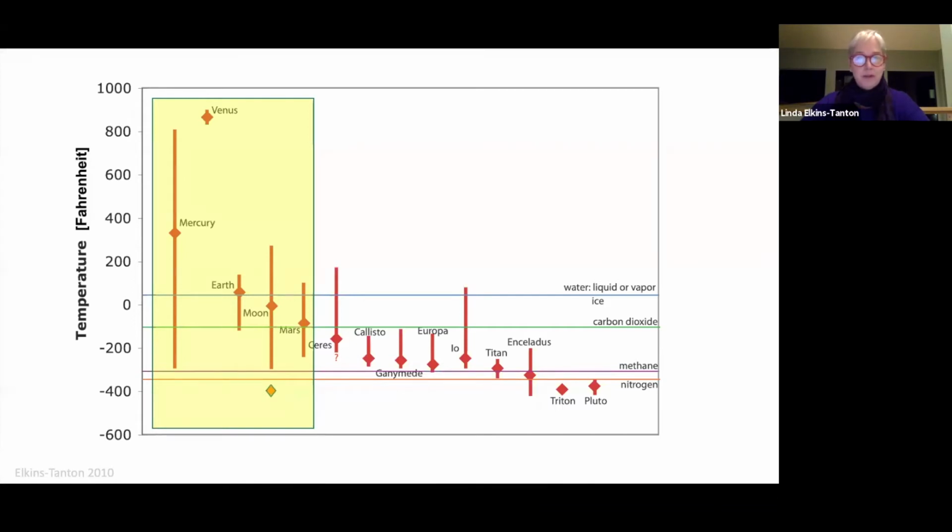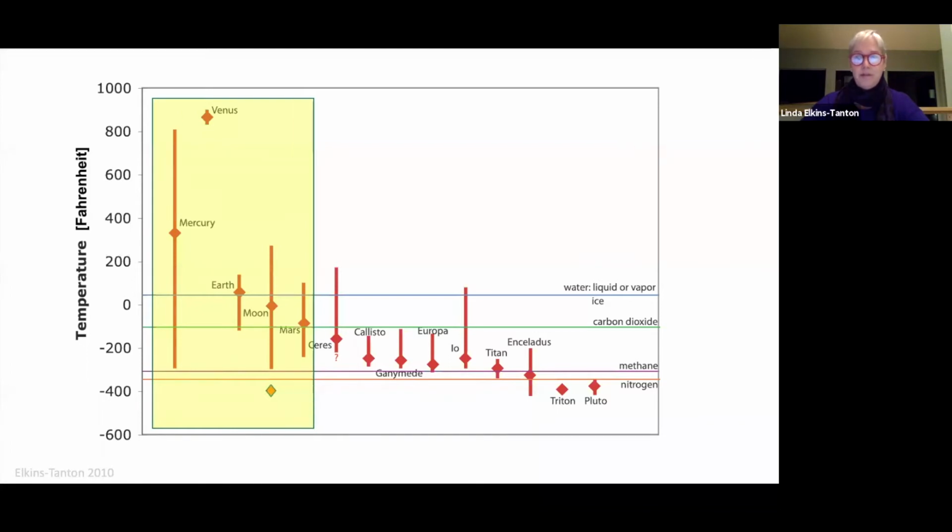Then in comparison, look at Mercury. It rotates on its axis 3 times for every 2 times it orbits the sun. So it has a very hot side and a very cold side at all times. And it has no atmosphere to spread the heat around. So lead is melting on the hot side of Mercury, while carbon dioxide is freezing on the cold side, which is really pretty amazing, I think.